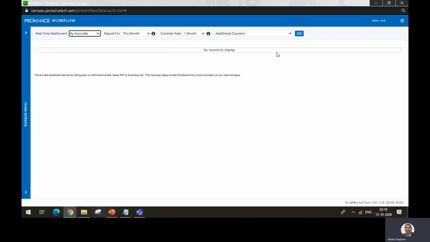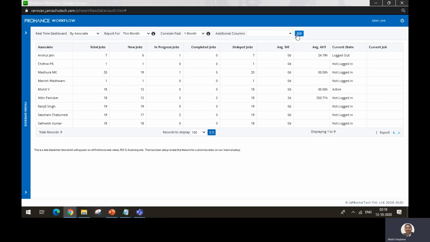So we have four dashboards, but I'll walk you through one of them. This is the real-time dashboards, all linked with work from home in today's world. Due to the COVID challenge, a lot of people are actually working from home. And how are people managing? The team managers are calling people. They are sending emails. They are on Teams. They are on Zoom calls, asking, what is the data they're going on? What is the process being followed and whatnot?